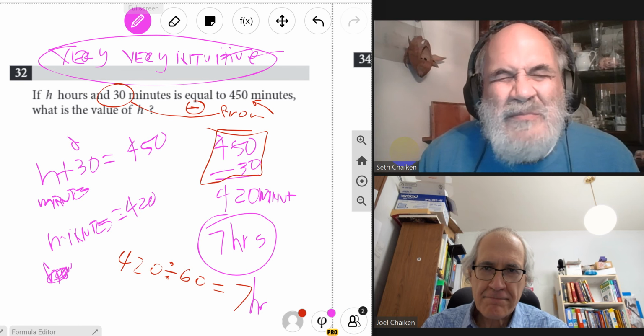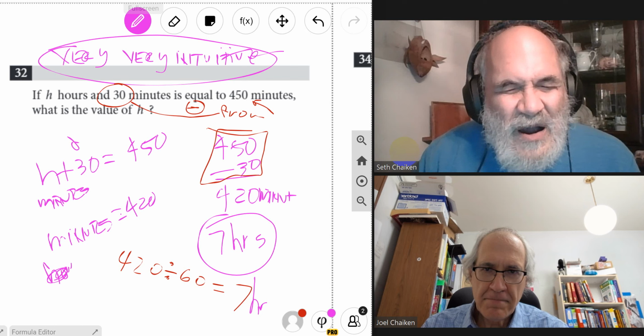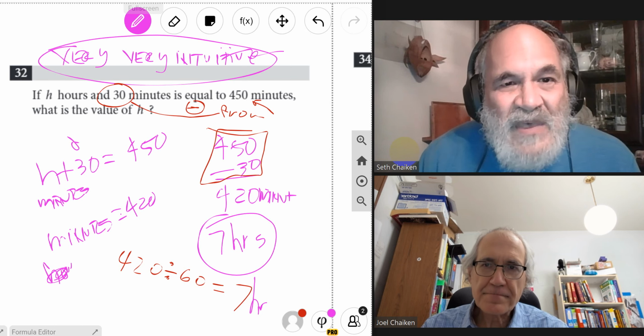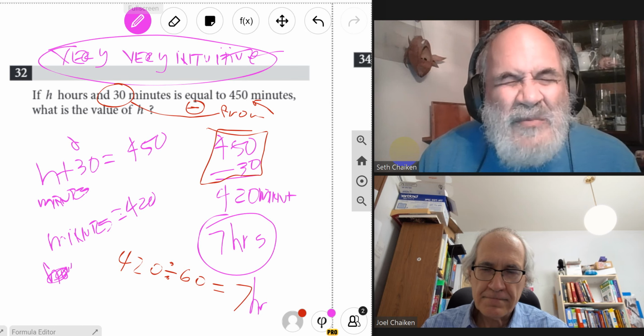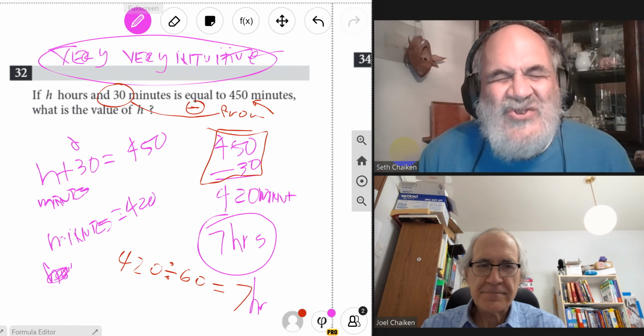So for this problem to be common usage of language without any jokes or tricks, you'd expect that the number of minutes left after the 30 minutes are taken away is an integral number of hours. And the problem is, what is the integer number of hours?